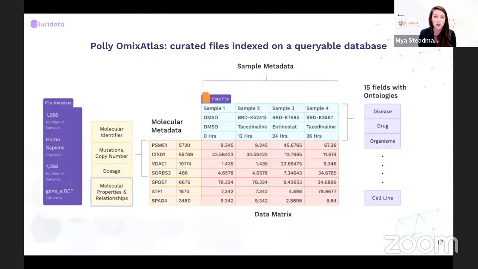In the end, this is what an index file looks like in an Omics Atlas. Each file is in a standardized format. It's complete with the data matrix and the metadata in one place, right on top of each other. And they've all been harmonized according to those ontologies that we set right in the beginning. And it's done again on 3 levels: data set, the top level, sample, and feature level. And now the harmonization on all 3 levels is what powers our amazing search capability within an Omics Atlas.